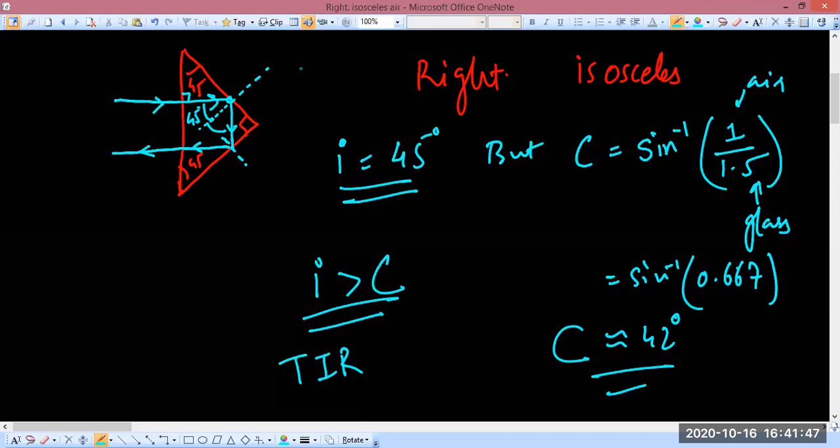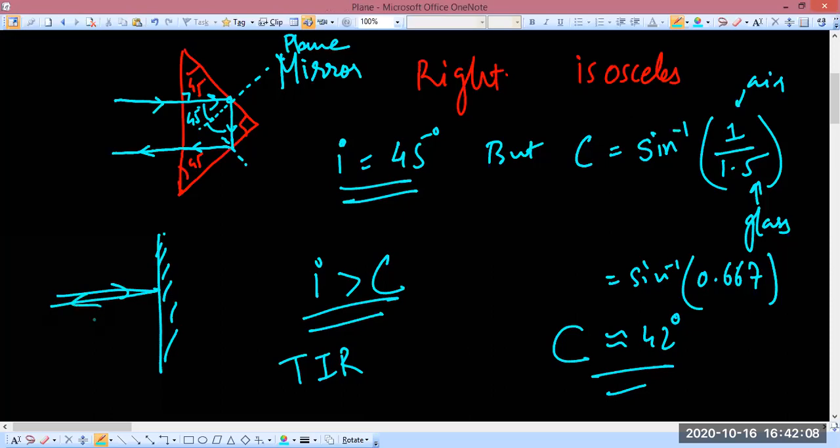Okay, so interestingly, this kind of prism behaves just like a plane mirror, doesn't it? I hope that makes sense. Of course, it's not exactly the same, but quite similar, right? In a plane mirror, the light comes like this and goes back the same way. But yes, this is only possible if this is perpendicular here, right? In other cases this doesn't happen. Okay, I hope you understood this kind of behavior, right?